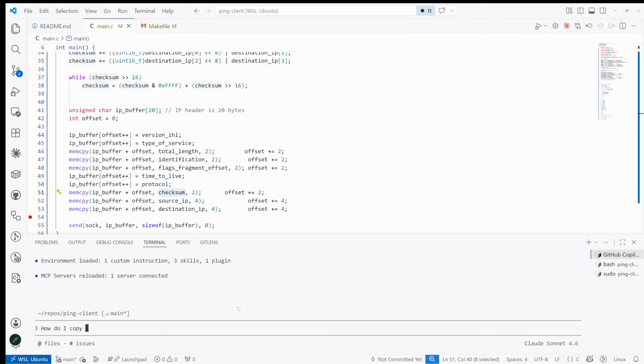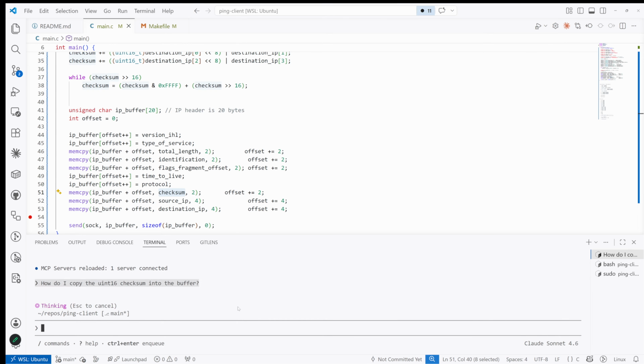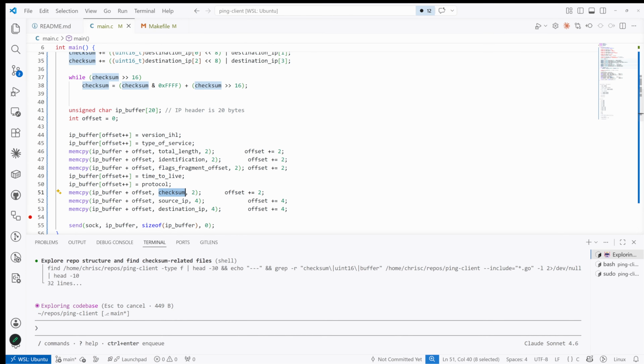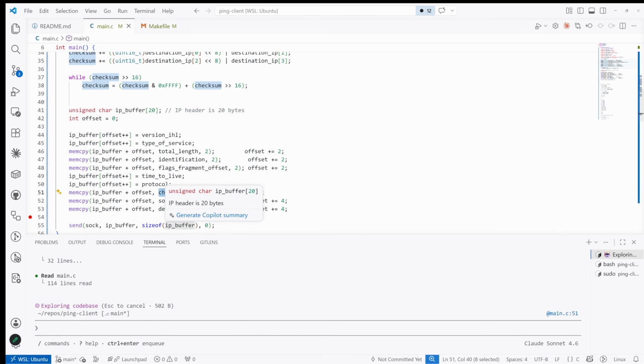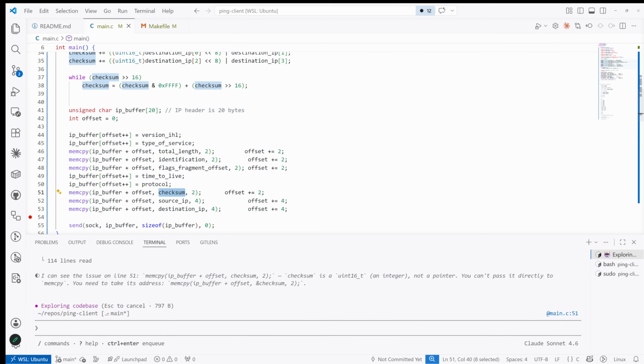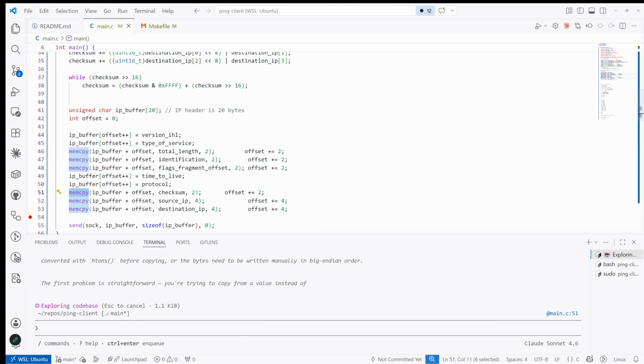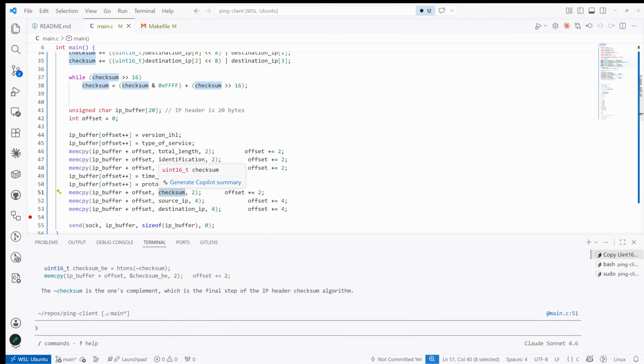How do I copy the uint16 checksum into the buffer? Probably have to cast this or something, maybe. Because what happens here, I think, is when I try to memory copy this, it assumes this is a string, and it assumes its strings end in a null, but this one didn't end in a null. And of course, it totally borked.